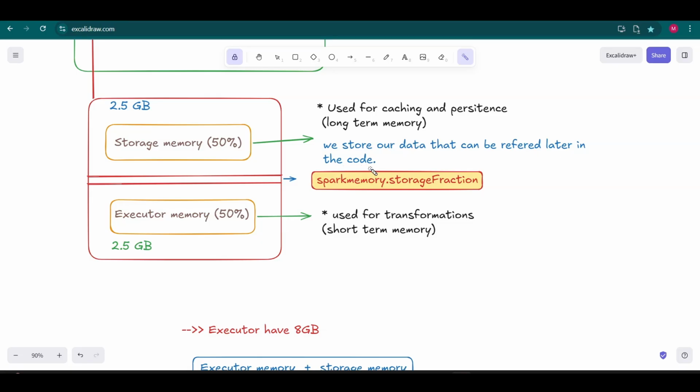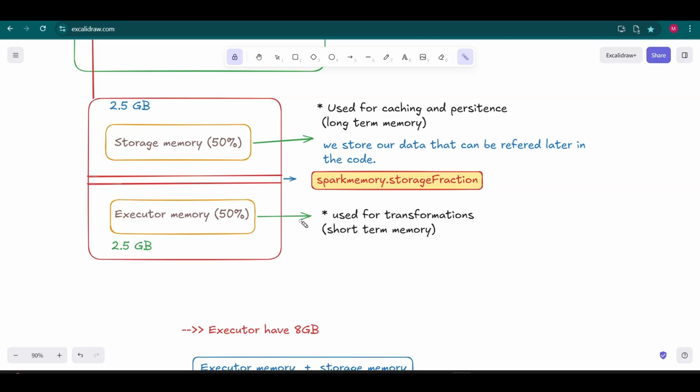As I told, memory means that till your operation is getting executed, till then it will store your data. Once your operation gets completed, or once you turn off your session, or if you go out, at that time it will just clear the memory. That is the memory principle, right? Now, in the storage memory, whatever data you are using, it will store for a long term period.